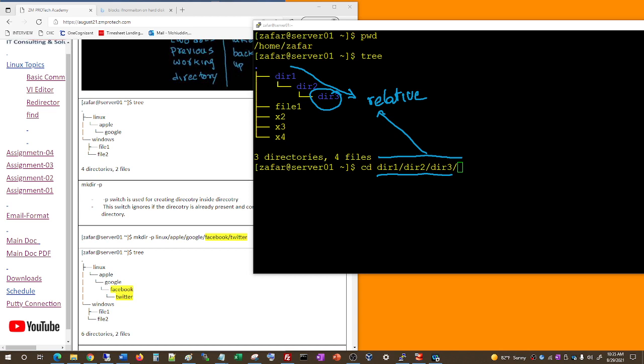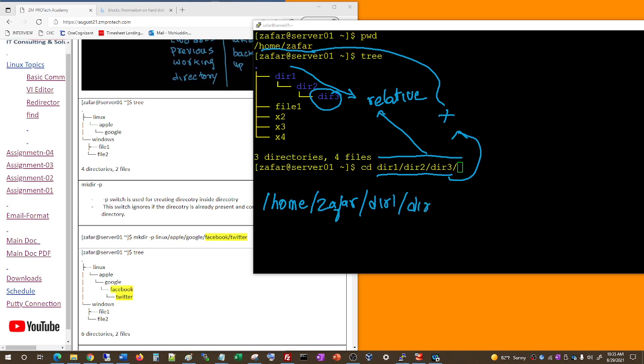So you're adding this part and this part together, plus this, and what will happen is it will be /home/Zafar/dir1/dir2/dir3. Okay, simple.